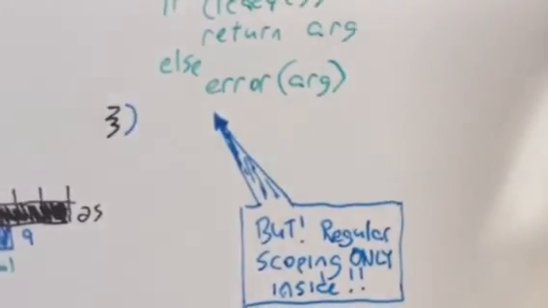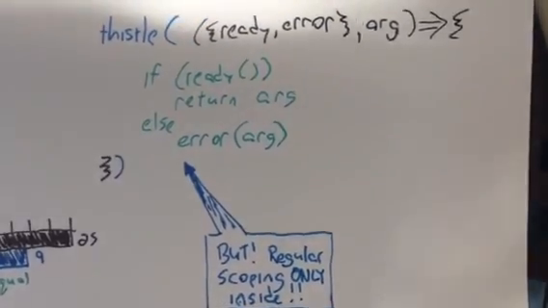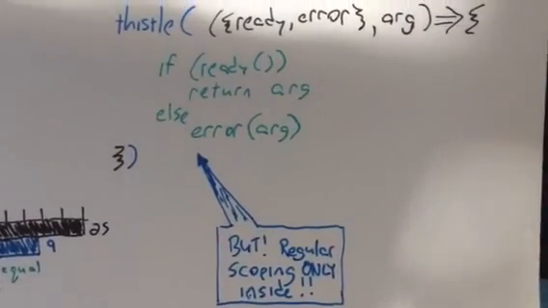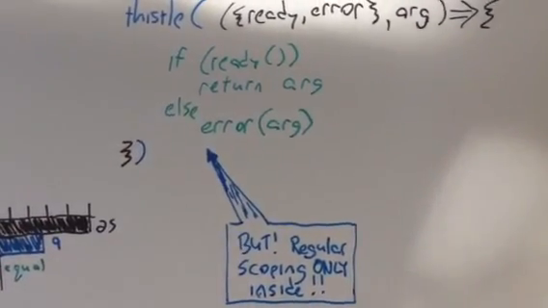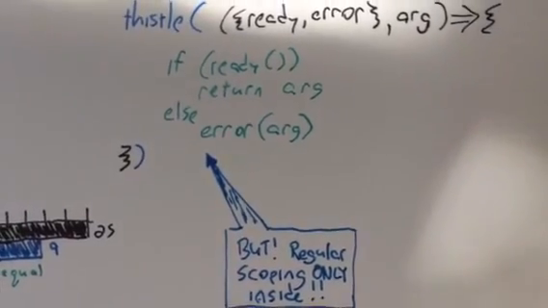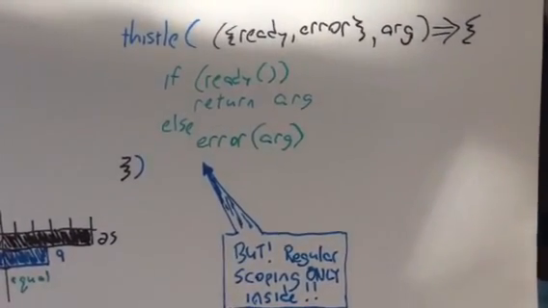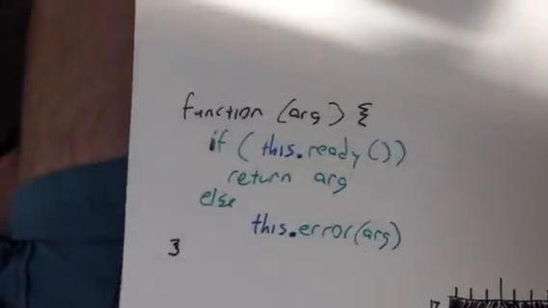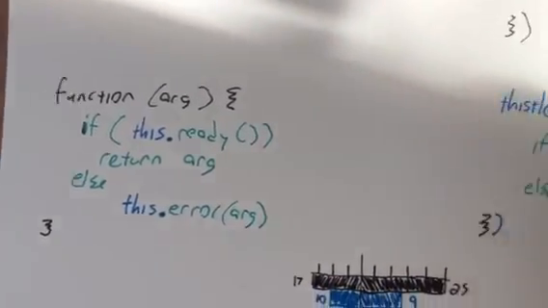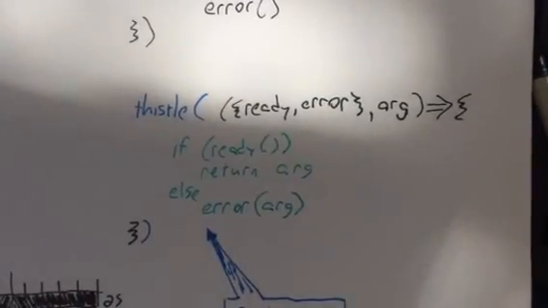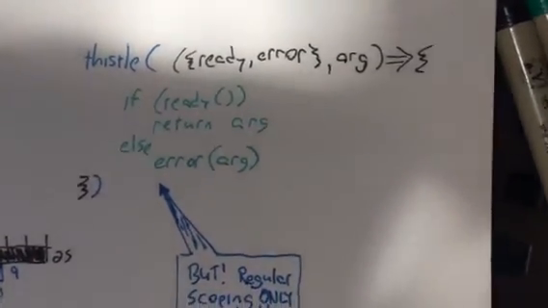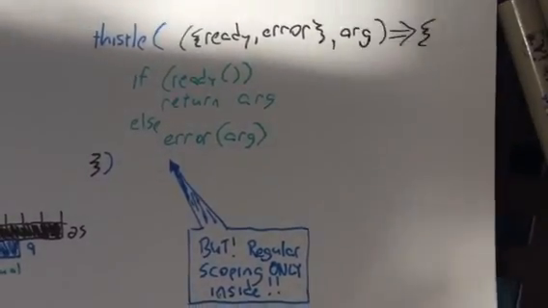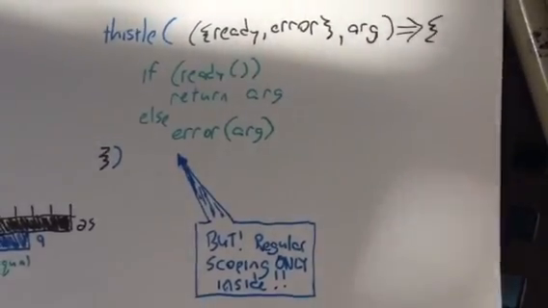On the other hand, what it lets you do is have functions with only regular scoping. That's called lexical scoping. And the scoping rules for this being different, or dynamic scoping, is a common source of errors in JavaScript. So anytime that you need to write a function this way, install thistle from npm, I'll put a link, and write your function this way instead. And you will have a ball. So I hope you enjoyed this.